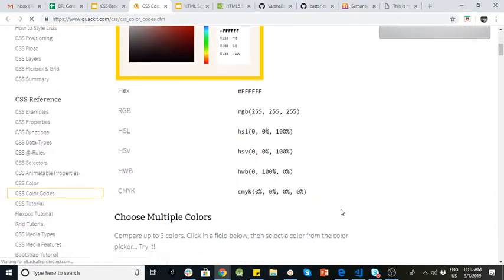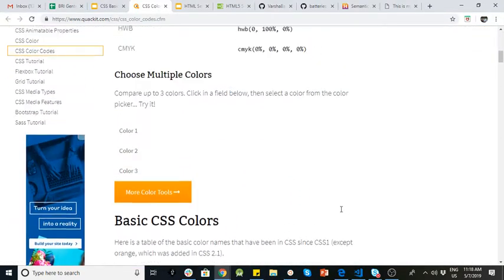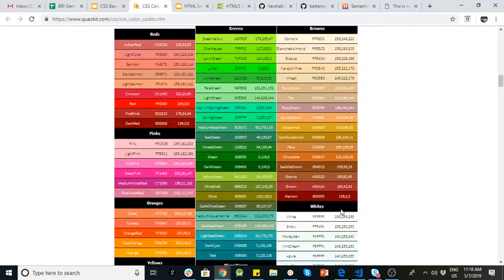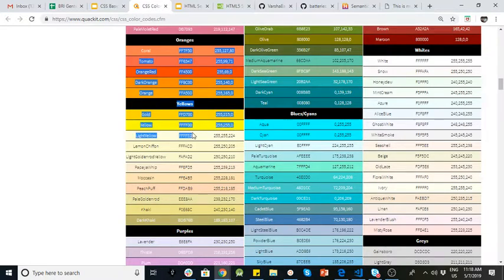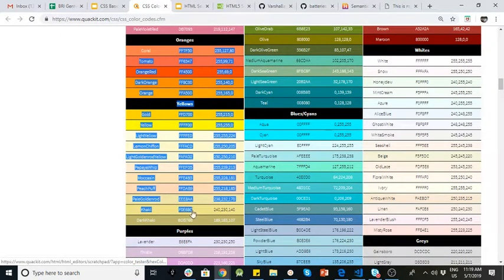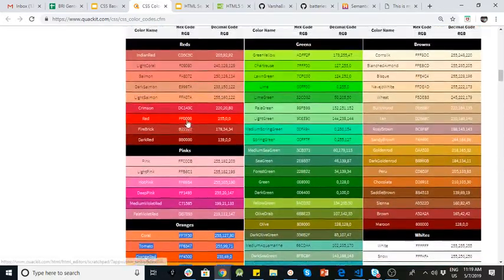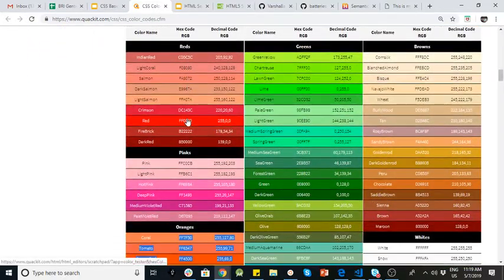So now this is a color picker. If you see this, here you have the actual hex value for the different colors. So if you don't want to worry too much about the RGB number combinations, then you can pick whichever color you want, and you can just write the corresponding hex value, the hex code.